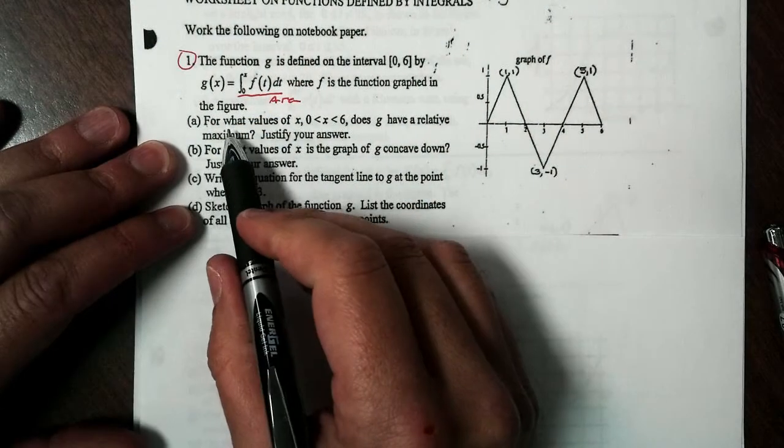Next, g of 4. Let's find g of 4. This one shouldn't be too hard to do because you can almost use symmetry. What's true about these two triangles? They cancel each other out. So this one says I'm going up. So between 0 and 2, we're going up 1 unit. Then between 2 and 4, we're going back down 1 unit. So that's going to put me back down at 0. So we would get the point 4, 0. And I can even get g of 6 as well. So using the same idea, I can get g of 6 as the area from 0 to 6, f of t dt. So again, I'm starting at 0. Go to 1. Back to 0. I'm going up 1 full unit again. So that's going to put me at 1 again. So we get the point 6, 1.